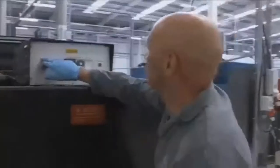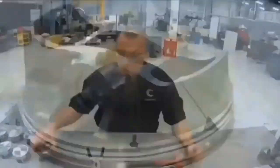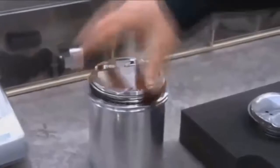At full speed each piston travels up and down 140 times a second, so precision engineering is essential. The piston goes through a process of further aging, milling, and machining. Then we put the piston together with the piston rings, gudgeon pin, and all the pins that go with it — ready to be packed up and sent to the engine builder. We have a full set of engine pistons and a set of engine liners. The engine liner will go on the block, the piston will get connected and assembled — and that basically is the heart of a supercar. Turn the key — 170 miles an hour and away you go.